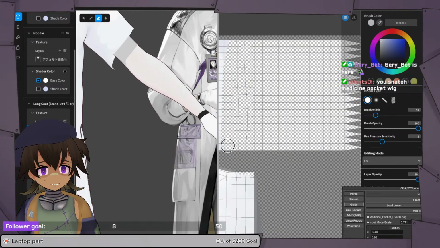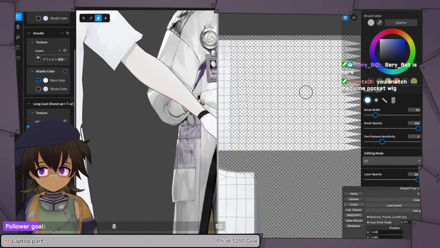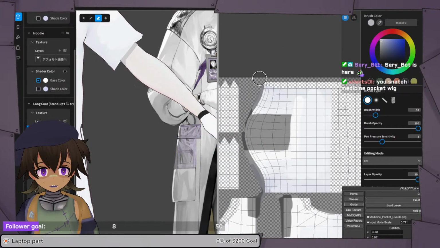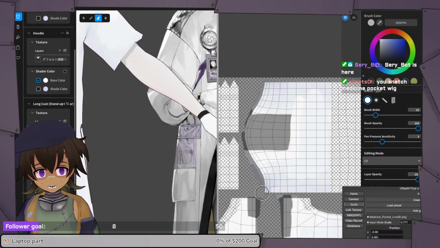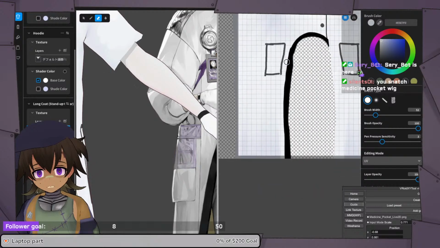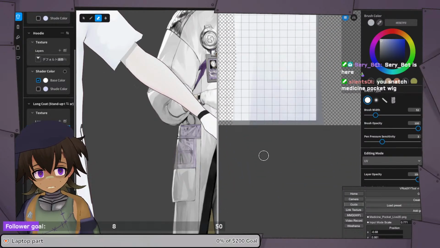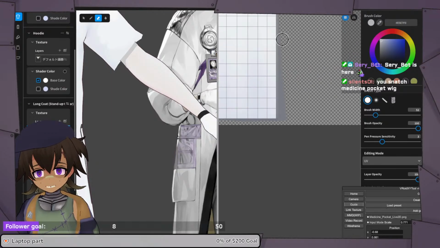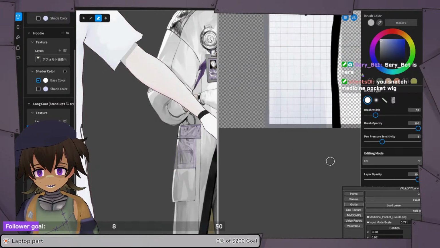Where is it? It's not there. Okay. Is it along this line? It's not along that line. Is it along this line? No, it's not along this line. Is it... Okay. It appears white. Wait, did I find it? It is right along this bottom edge. Why? Why is it like this?